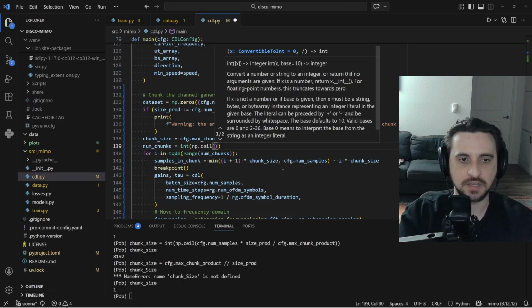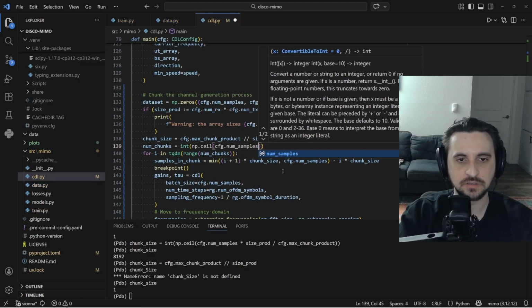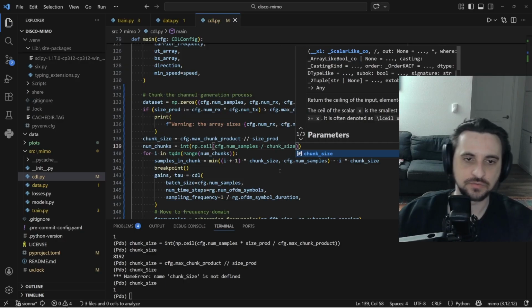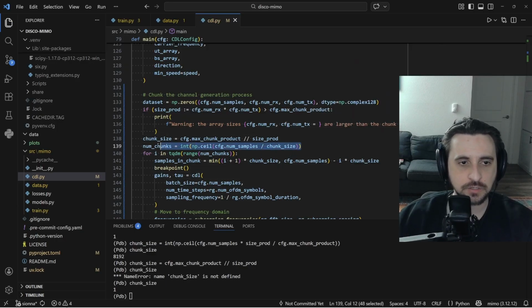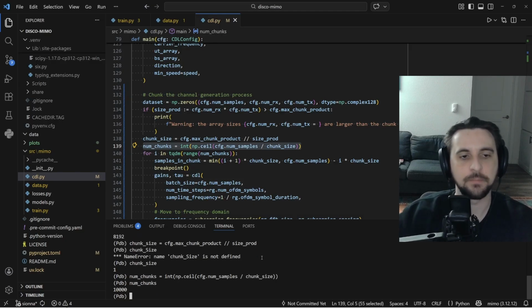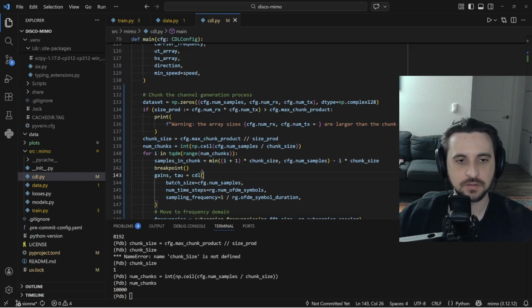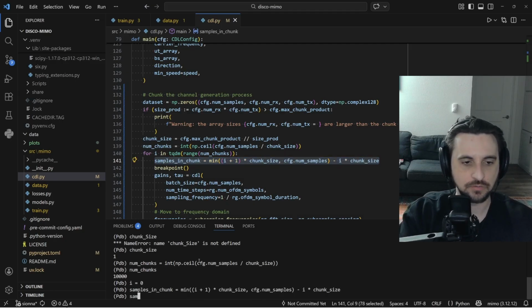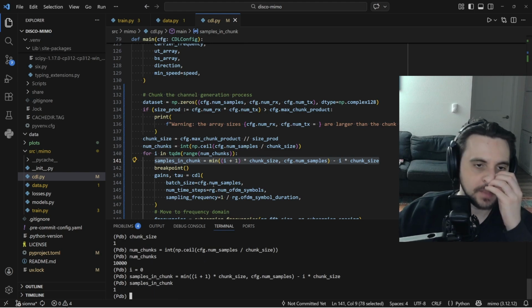So I take all the samples and just divide them by chunk size. Right, so then I'm gonna get 10,000 chunks here. Yep, okay. And for each one, I is 0. So then the samples in the first chunk should be 1. Yeah, and then it proceeds.